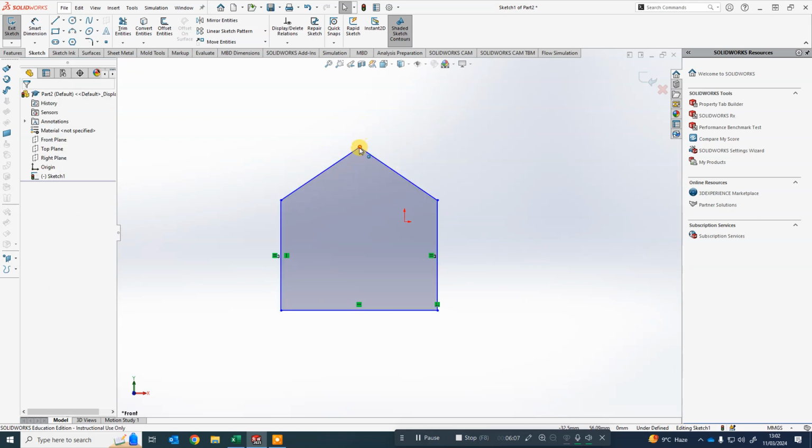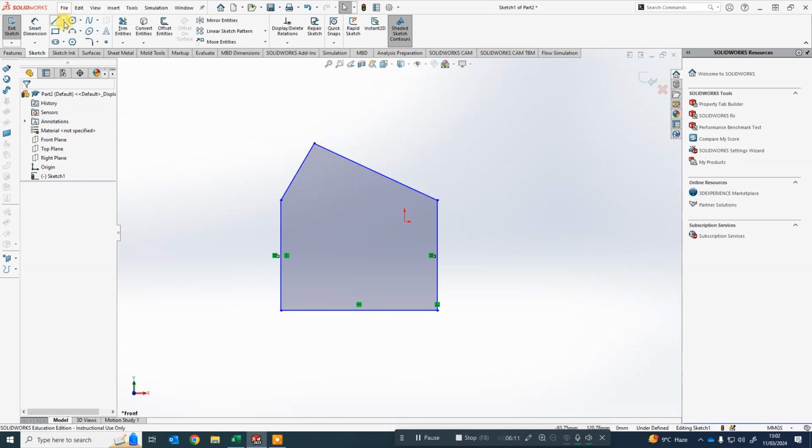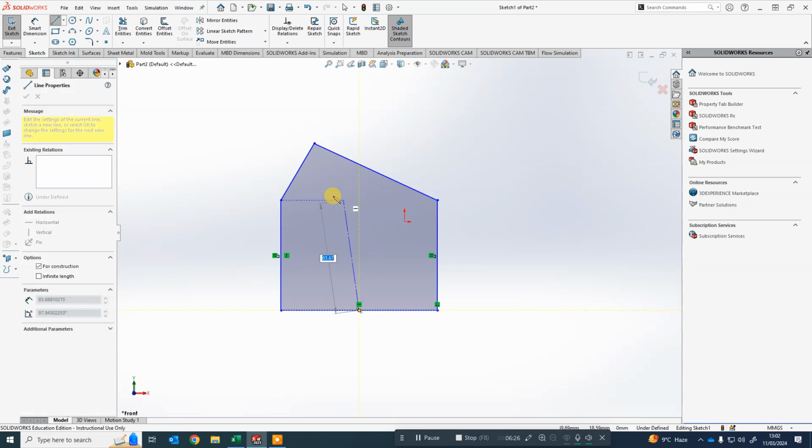I'm going to show you another method of getting the roof in the middle. Deliberately drag it off to one side. Go up here to the line tool, but don't choose the line, click the drop down. You'll see quite often there are other tools hidden. I'm going to get center line. And what I'm going to do is move along the bottom here, and you'll see when I get near the middle of this line, it goes orange. If I click my center line from there, now I could draw it vertically.